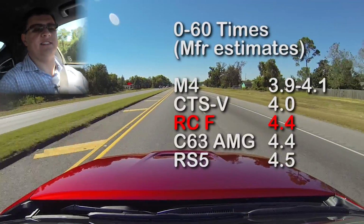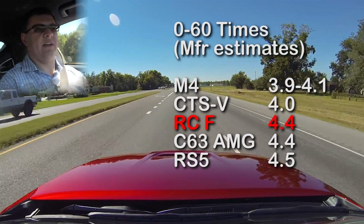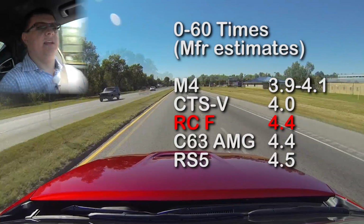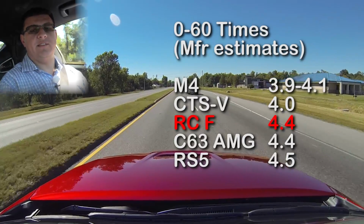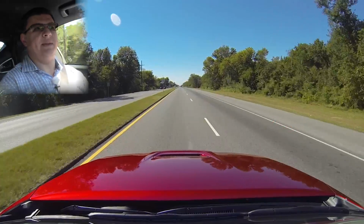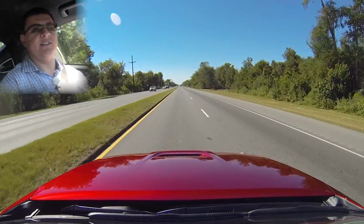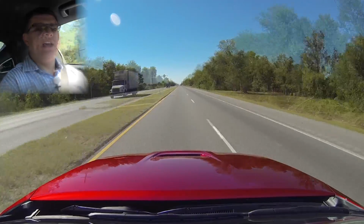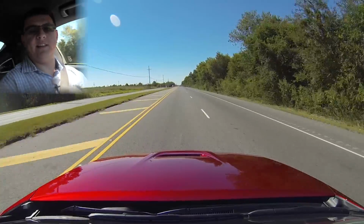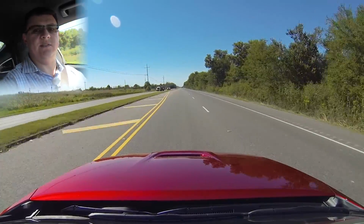Now I haven't had a chance to 0 to 60 test this myself, so I'm just going to have to go off Lexus's number. I'll pop it right down there at the bottom of your screen. This is very competitive with the rest of the luxury entries. Which vehicle is right for you really depends on your driving style and your preferences. If you're after precision and finesse, that's probably going to be the BMW M4. That M4 has a slightly better weight balance than this vehicle because it uses a turbocharged 6-cylinder engine. In terms of balancing luxury, performance, handling, etc., I think the Lexus and the BMW are the best balanced entries in this segment. It's not too hardcore, it's not too soft either.